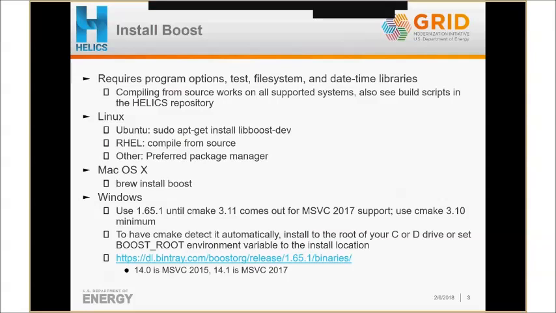To have CMake automatically detect where Boost is, you can install it to either the root of your C or D drive, or set the Boost root environment variable to the install location of Boost. And there's a link for a binary installer of Boost. 14.0 is one you want to download for Visual Studio 2015, 14.1 for Visual Studio 2017, and you'll want to make sure you download the right 32 or 64-bit version depending on what you're trying to build your application with.